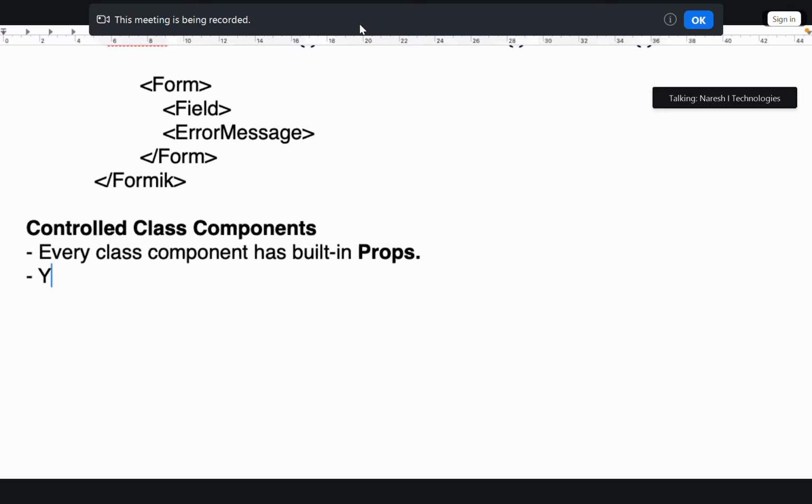So you can configure dynamic keys with values. That means properties are also built in. How? I will show you.